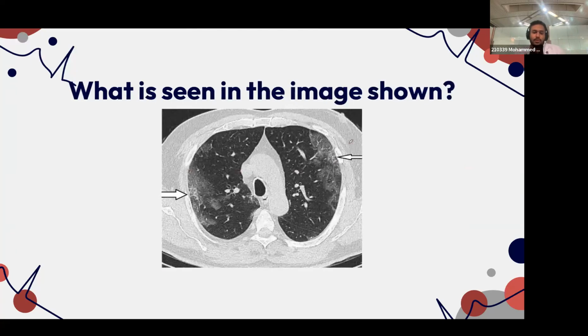So now, what is seen in this image, as you can see? Can someone tell me what this image is? Excellent, good. So this is ground glass opacities. Ground glass opacities happen because there's a high amount of fluid in the alveoli, or there's pulmonary edema. This is in early stages of some of the interstitial lung diseases. It's a ground glass appearance. What that means is if you put, for example, a glass panel, you can see through it. This is why they call it ground glass.